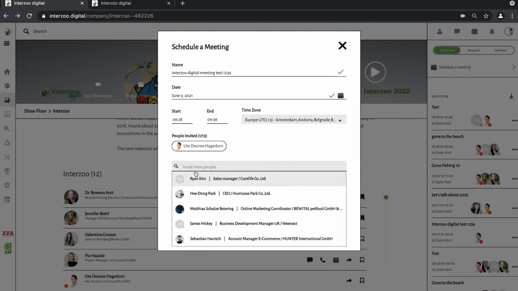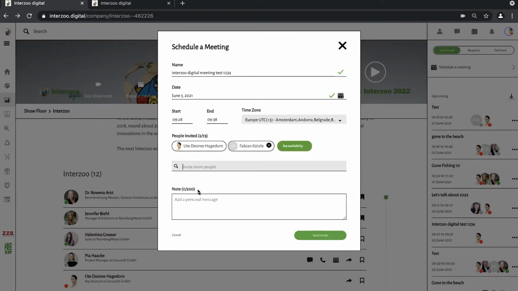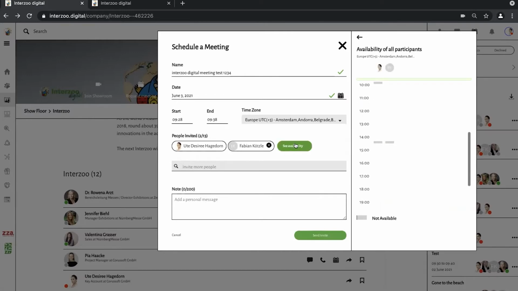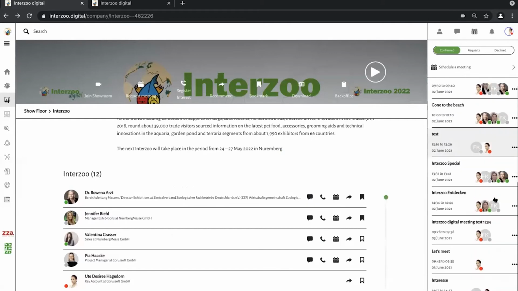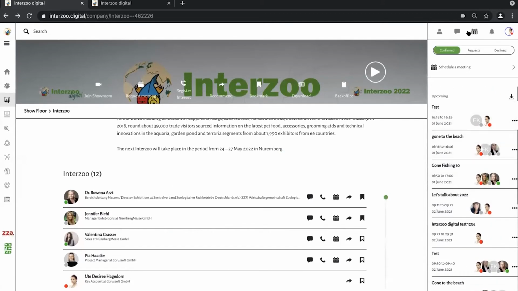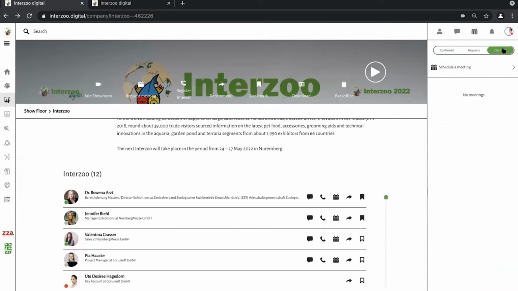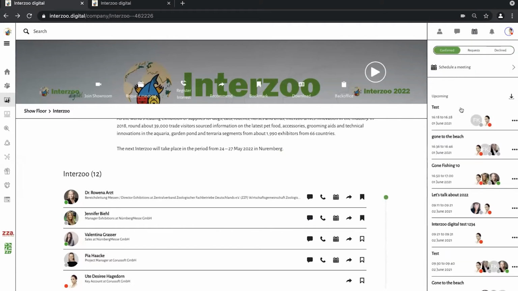All right. So I'd search for Fabian, for instance, my favorite example, to see if he is available. And this way you can add up to 15 people, including yourself. Yeah, so I tested, send invite. And here you see all the different tests I've been going through. In the personal area you have the confirmed meetings, the meeting requests, and the declined ones. Okay, this is something you can do.